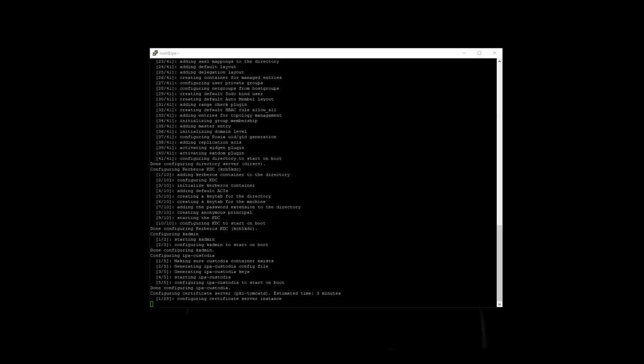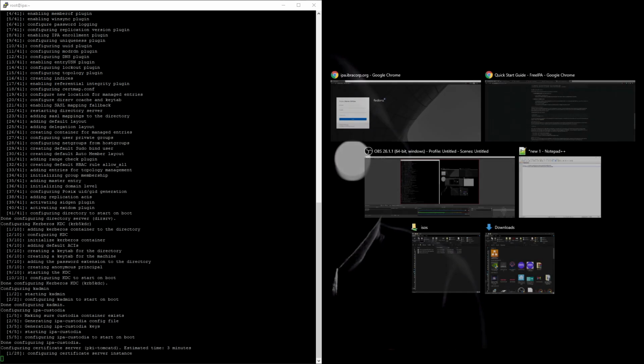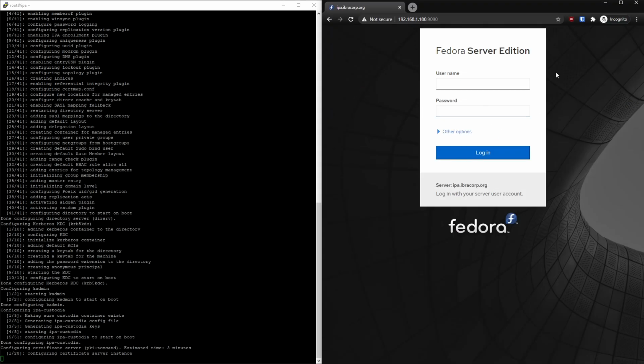Now while that's running, I'll actually show you guys the Fedora interface for accessing your server. So we configured that just before with that line and asked us to authenticate. So if you go to the server address with the port 1990, it will bring you to the Fedora interface here, which is pretty cool. So if I just log into that for you.